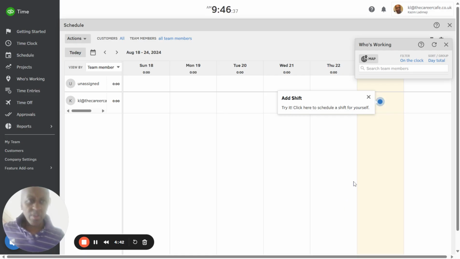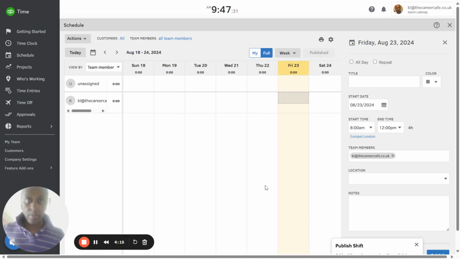One of the most common tools that I use when I'm working in the business is the scheduling tool. This tool that you see here. It's very easy to add shifts, and that's one of the most important things. You've got a team, and you want to track time, but before you can track time, really you need to add shifts. So this is probably one of the key features. I quite enjoy using this section. So that's one of the chief features, really.